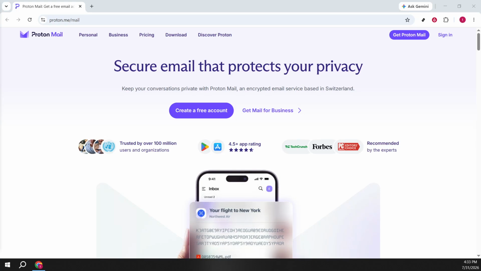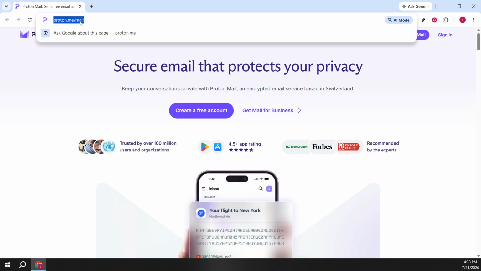In today's video, I'm going to teach you how to sign in to Proton Mail in Gmail. We'll walk through a simple, secure sign-in flow so you can get into your Proton Mail inbox quickly and with confidence. First, open your browser and go to the official Proton Mail website at proton.me/mail. Using the direct site keeps your account safe from lookalikes.